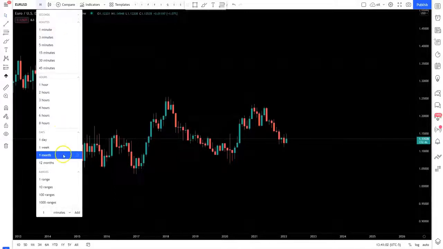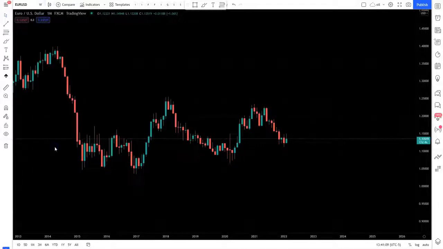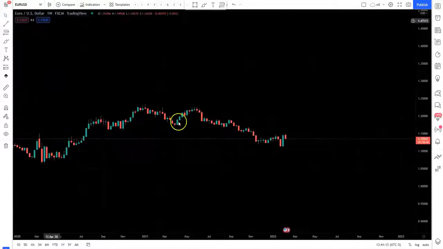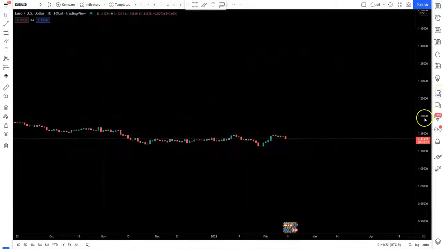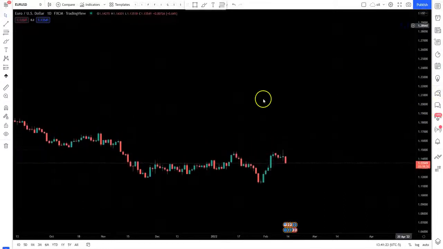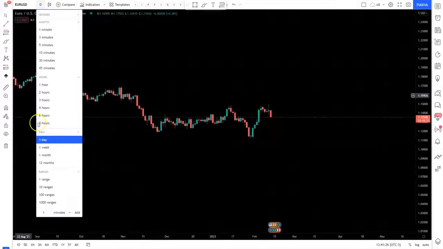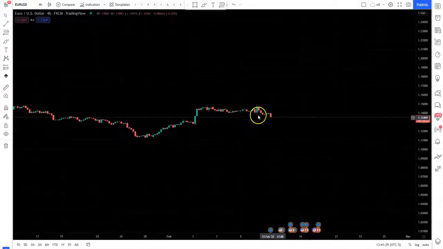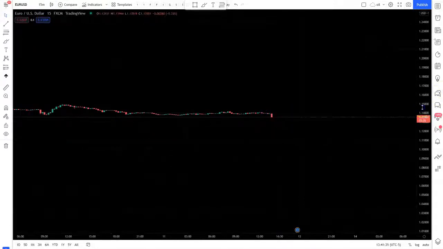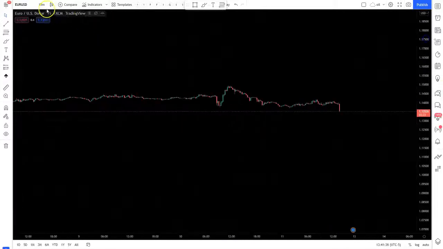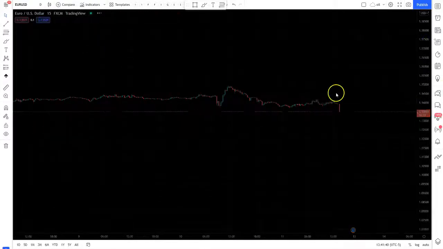So usually we start from the monthly, and we work our way downward. For each candle, depending on the time frame that you select, it represents that time frame. Currently it's on the monthly, so it represents 1 month. Now we're on a weekly, so each candle is 1 week. On the daily, each candle represents 1 day. Let's go to the 4-hour: each candle represents 4 hours. You kind of get the drift. On 15-minute, each candle represents 15 minutes. Let's go back over to maybe the daily chart.